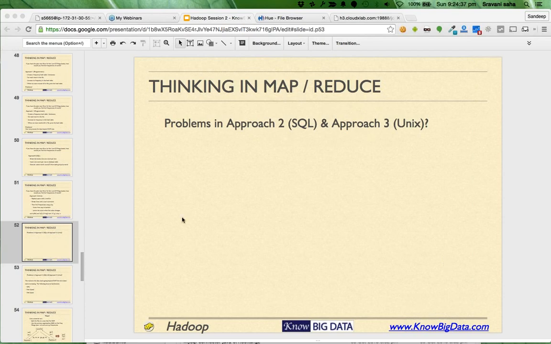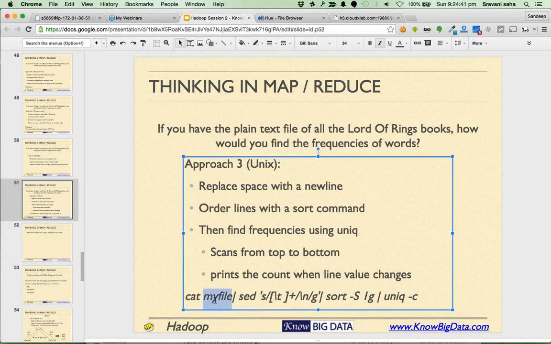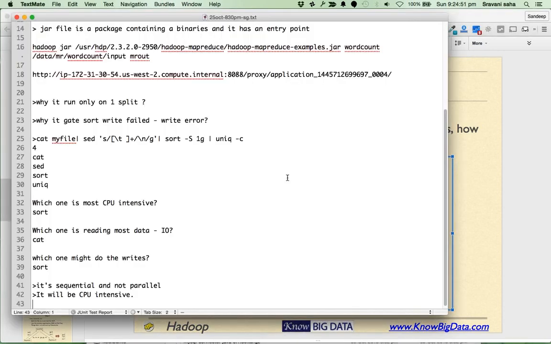What do you think when the data grows when we are doing this? Okay, and this file is of say 50 gigabytes. For 50 gigabytes, I'll just switch to the same problem.